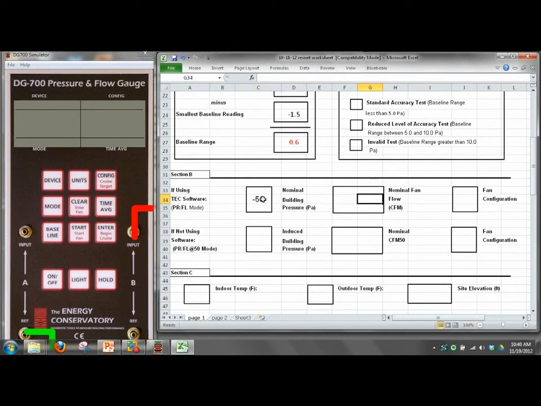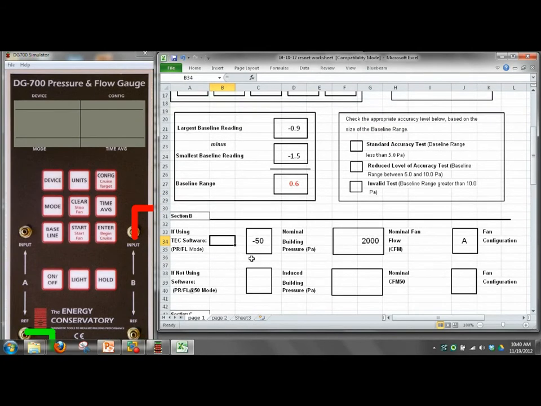and our nominal flow we'll say it's 2000, and we'll hit ring A here. And we actually want to change our reading by 50 pascals, and the baselines we entered in are somewhere between 0.9 and negative 1.5.